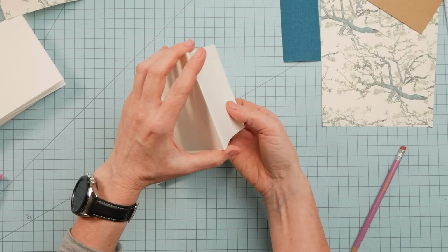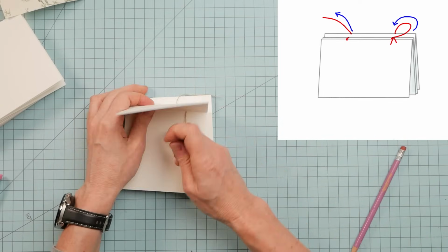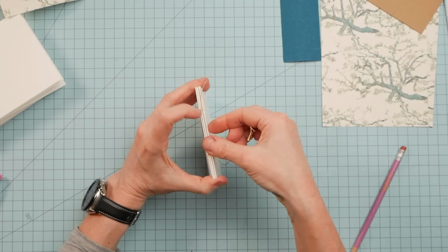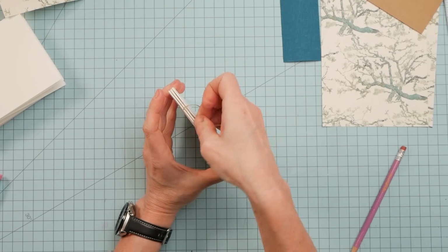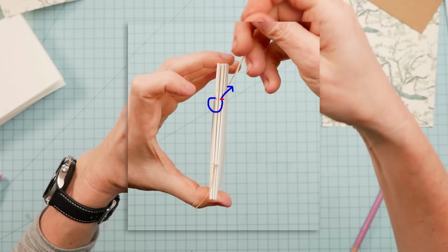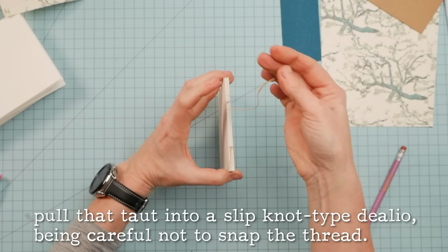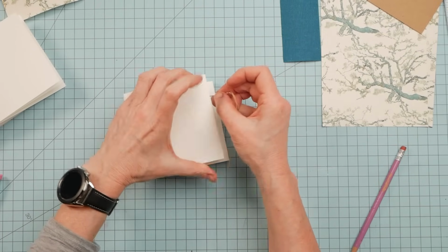And grab another signature, go in the bottom hole that I punched, and then go out through the top set. Make sure it's snug and that the thread isn't loose in there. I'm going to run the needle underneath the stitch that went from the top holes in the first signature when I went into the second signature. And I'm going to leave a little bit of a loop and run my needle back through that. And I think I have enough thread, just enough, to tack on the next signature.